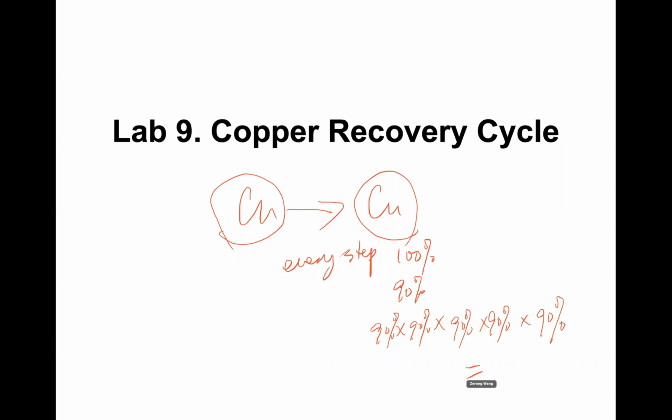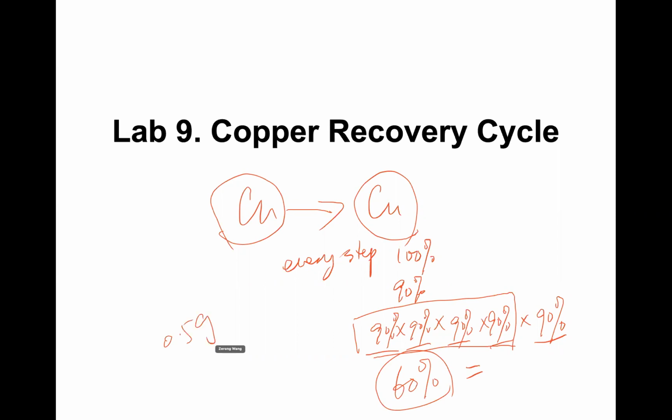Normally, if you can get 90% in every step of reaction, the yield is already very high. So hopefully you will get something like 4 steps like this, and roughly a 60% yield recovery. For example, if you start with 0.5 gram, you will get something like 0.32 to 0.37 grams of recovery. Overall, that gives you very good results, right? So let's see that.